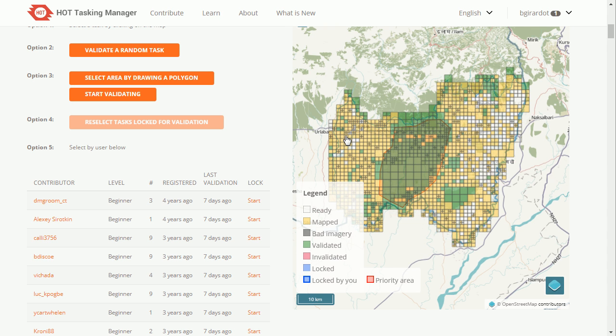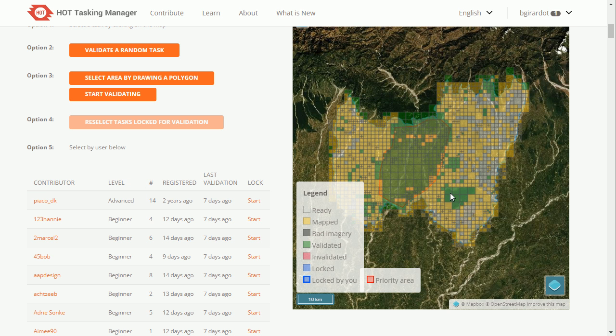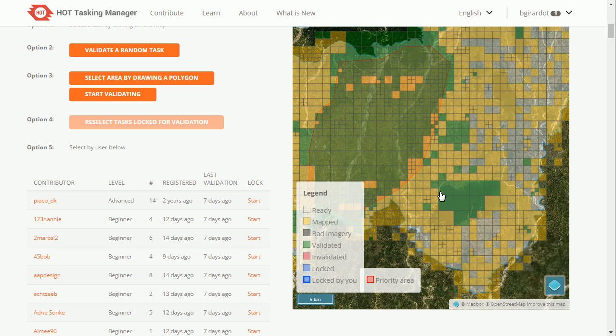It's going to take some getting used to. It's going to take some working with it and giving us feedback on GitHub and whatever else we need to do so that we can make it a smoother process for you. But we're really hoping that being able to look at the users who have contributed in all of these different ways to help you identify who exactly it is that you want to validate, we hope it really makes it worth it. One other quick thing I'll mention is, you can switch the imagery so you can get a look at these. You can use imagery if you want to while you're doing your selection process.